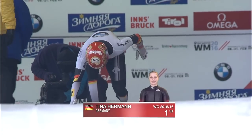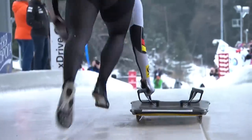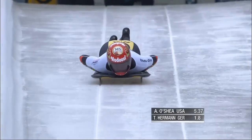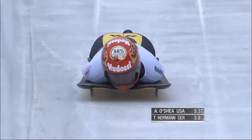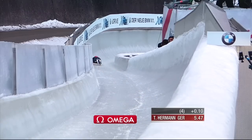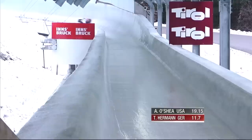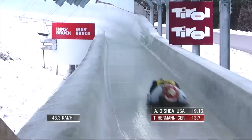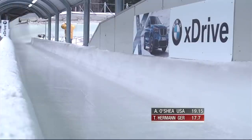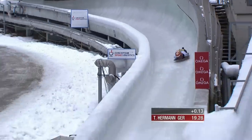Four wins, two silver medals out of seven races this year. So Tina is the first athlete that we've seen that isn't so strong on the push, but she's so hard to challenge when it comes to the driving. This track might not be quite long enough for Tina to win, but when you're watching her, she's very decisive. You'll see her move her head and then come back to position. Drop her toe, come back to position. She knows what she's doing.